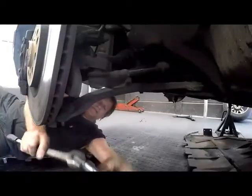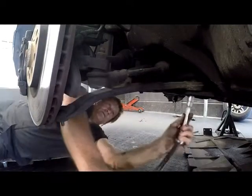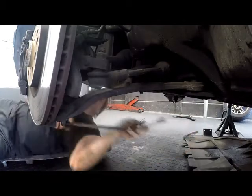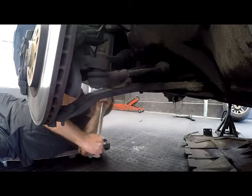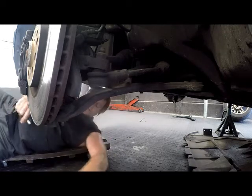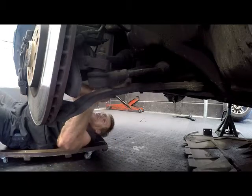We're using our 18 with a power bar. There are two of them. We'll loosen up this one nicely. Use a power bar so that you don't put too much pressure on your ratchet. Loosen them up, and then we can take our speed ratchet, which allows us to get these bolts loose a lot quicker.